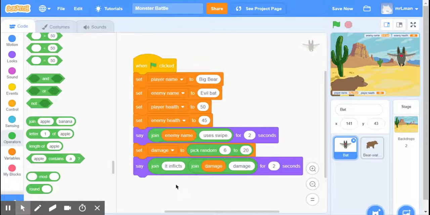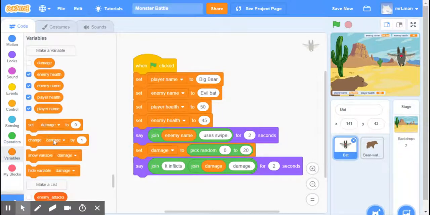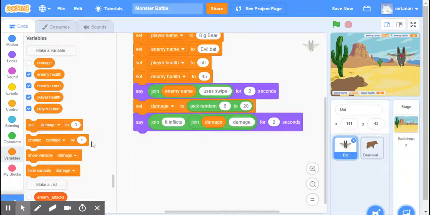Now, we probably want to actually change the player health as well at that point. So what we would do is go down to variables here. There are a few ways we could do this. You could change the damage, but it's going to be going down. It's going to be a negative number.